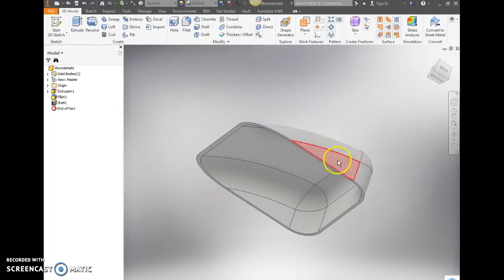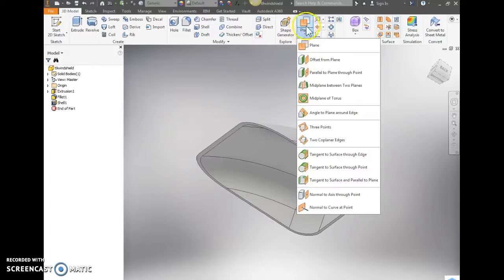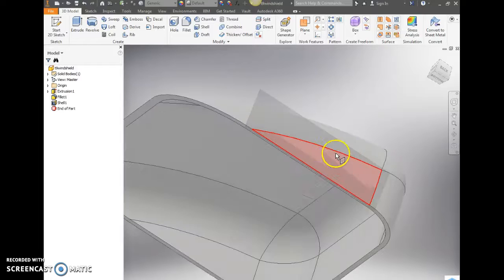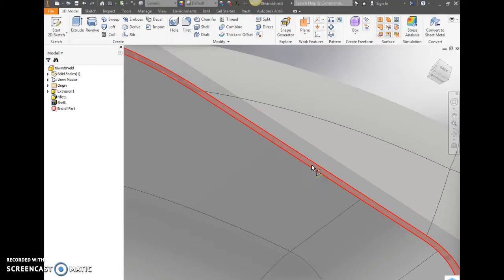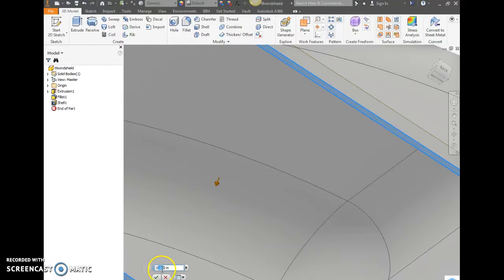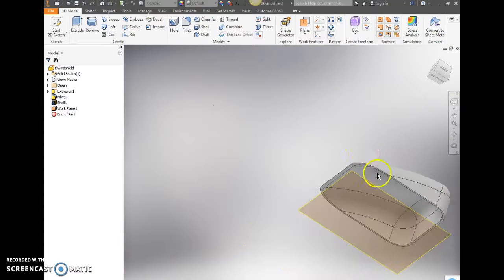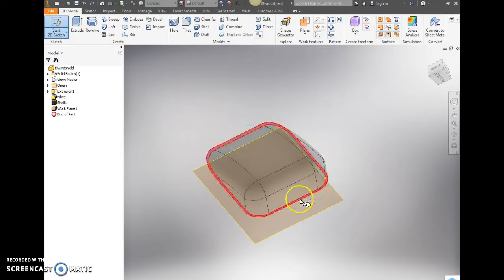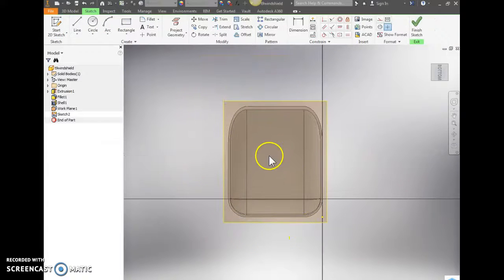Now the next part we're going to do is we need to create an offset plane to extrude this piece that slides into our passenger section. So what I'm going to do is go up to plane, which is on the top, and say offset from plane. It's asking me to select a planar face. So I'm going to zoom in and select that ridge going around the windshield. And then down here it's asking me how much I want to offset that, and I'm going to put 0.67 inches and press enter. Now I have this plane that's out of here and I can create a sketch on there. I'm going to start a 2D sketch, select my new work plane, and start sketching on there.